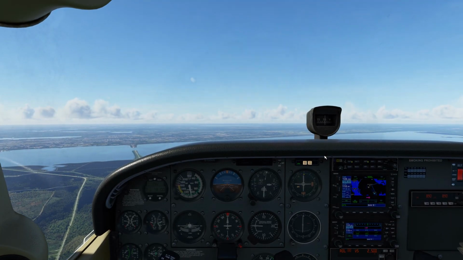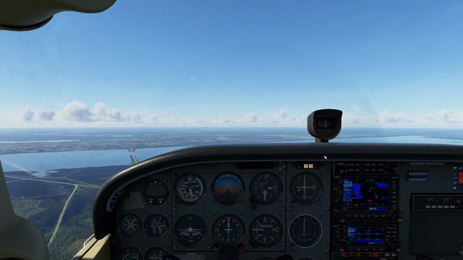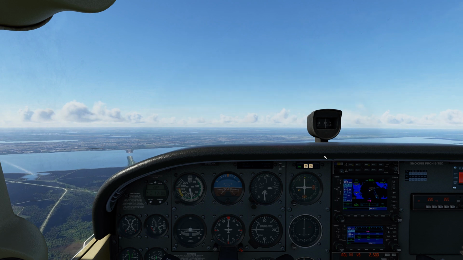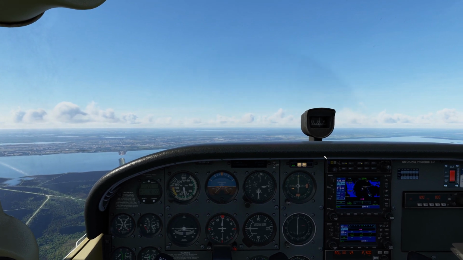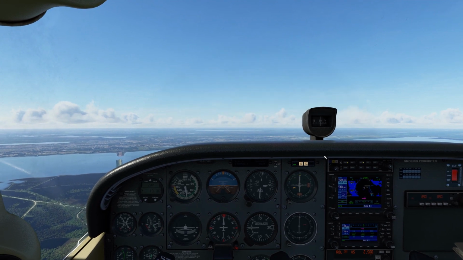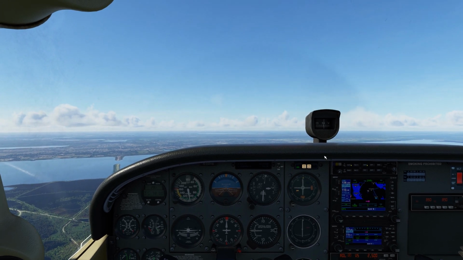Alrighty folks, so here we are up in the air ready to commence the flying lesson. So we're going to go through the effects of control, so what the aileron does, the elevator, rudder, trim, flaps, throttle, and just see what effect that has on the aeroplane. So are you ready? Ready as there ever will be.